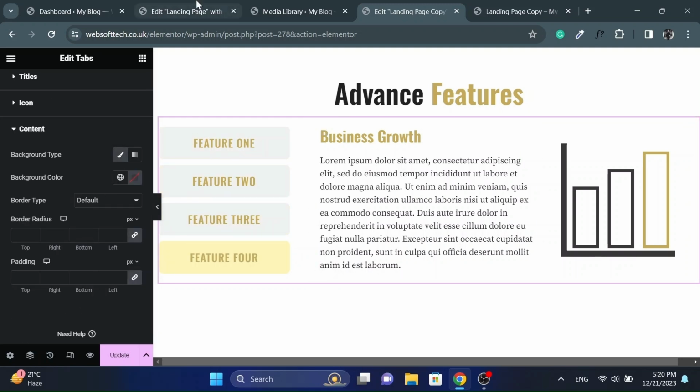Also click on Content option and give it background color of your choice.